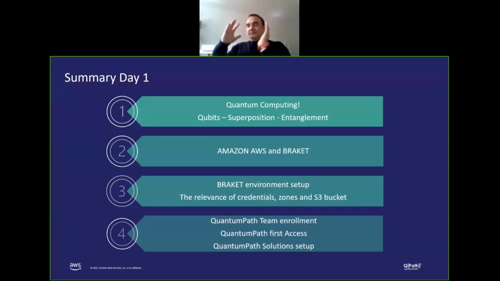So I have to say some more and finish this introduction and this summary of the first day. I have to say that Juan said yesterday that quantum technology is not mature enough today to be put into the industry, okay? That is real. The quantum machines, and the gate-based quantum machines specifically, have a lot of problems to solve before being used in the industry, okay? They have the problem of errors and coherence and some problems around that. That makes this technology not mature enough to be used in the enterprise.